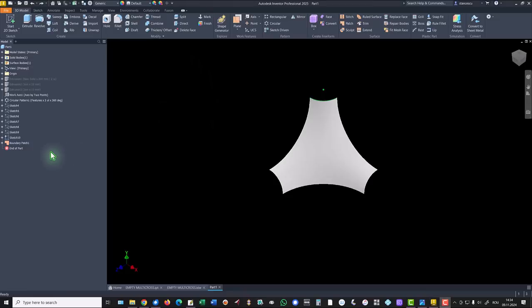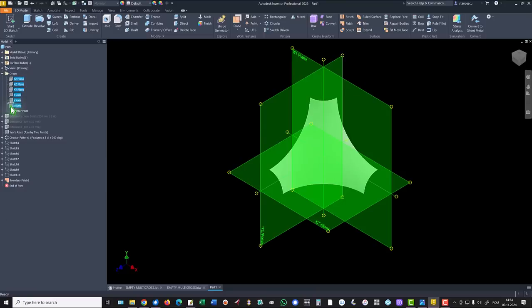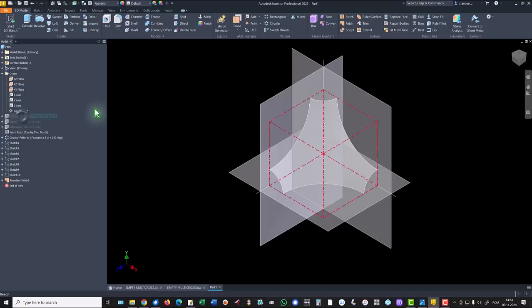Good. We hide the last sketch, visibility, and we open the origin system to make visible all these work entities.